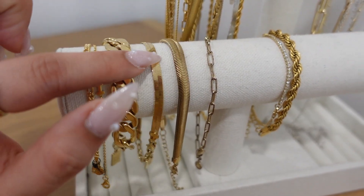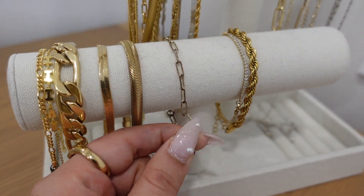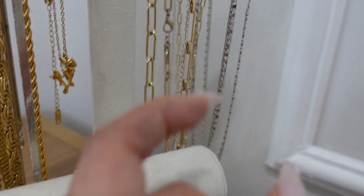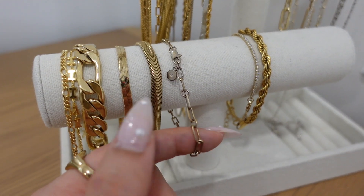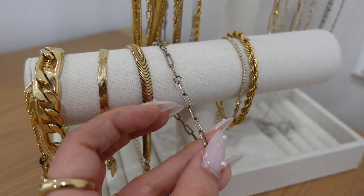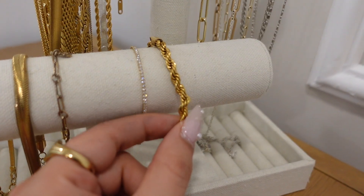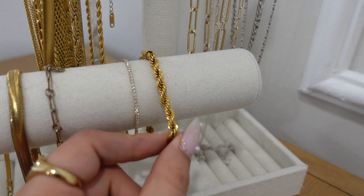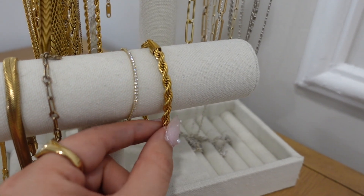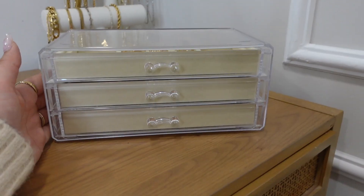This big linked bracelet from Miranda Fry is one of my favorites. Miranda Fry is a little pricier but the quality difference is noticeable — definitely worth the investment. I also have herringbone bracelets: one from Miranda Fry and one from Lux by Layla. There's also a bracelet from Anna Luisa that matches their necklace, but it got discolored — I think from mixing it with silver jewelry. The faux tennis bracelet is from Gorjana, and this gorgeous twisted bracelet is from Blush and Bliss, another Latina-owned boutique.